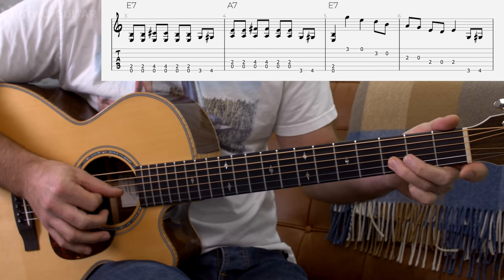So if you had to be feeling that all the time. Now, at the end there, I needed to get back to the B and I had to suddenly rush myself to make it through. That's the kind of thing that takes practice and experience.